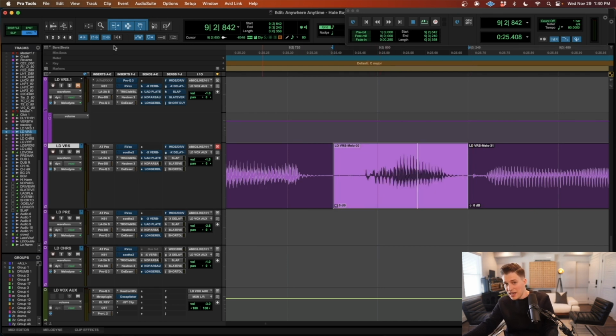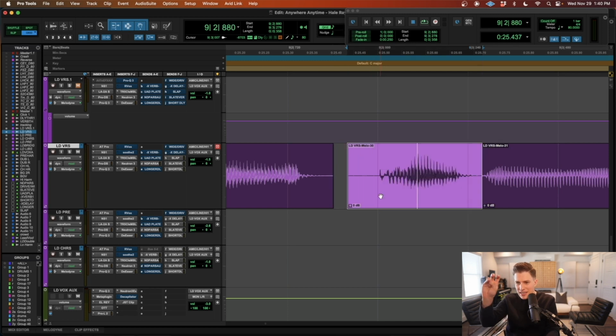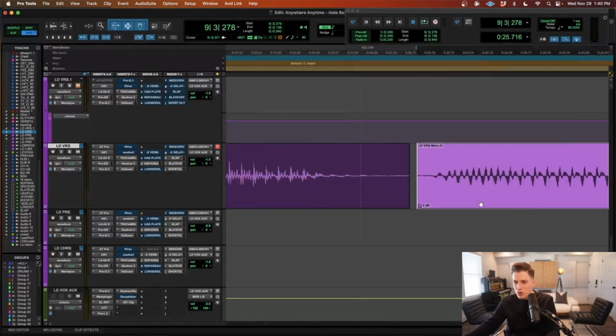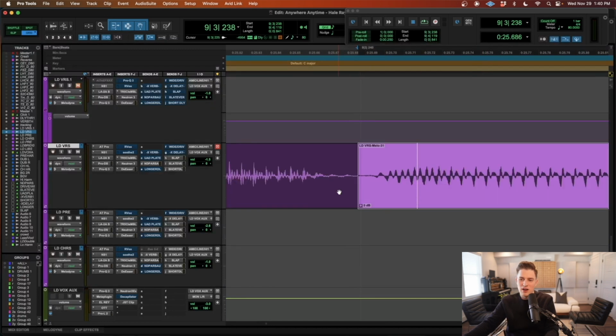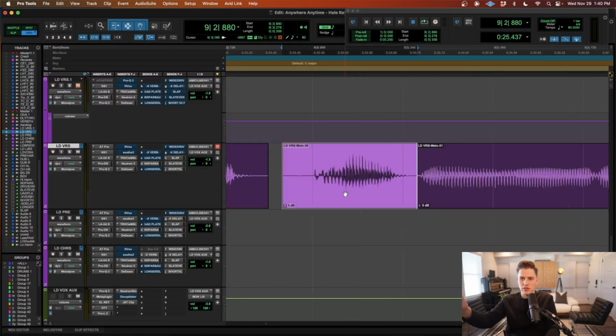If I stay always in grid mode here in Pro Tools, but I hold down Command, it disengages the grid. Whoops, Command bypasses the grid. That would technically be perfectly in time, more like right there. And then you see we're behind the beat. Same there. You put fades on it, so on and so forth. You'll see it in action.